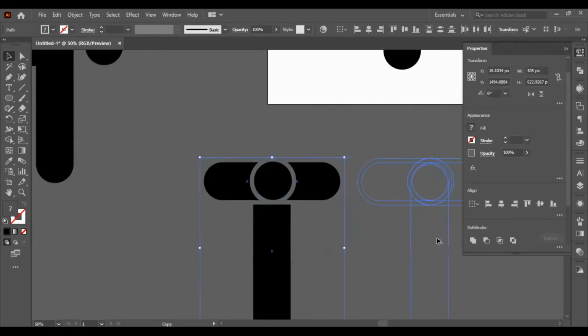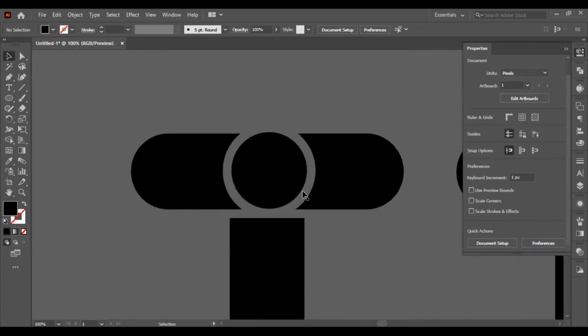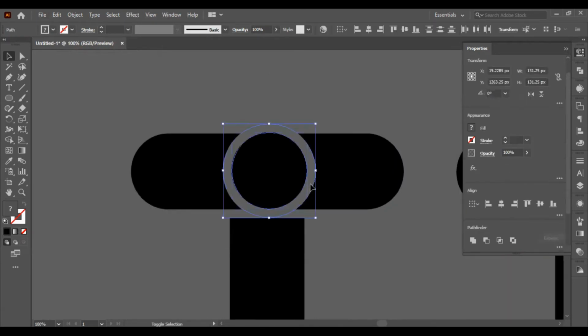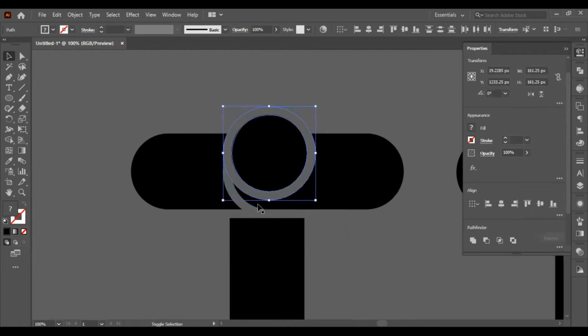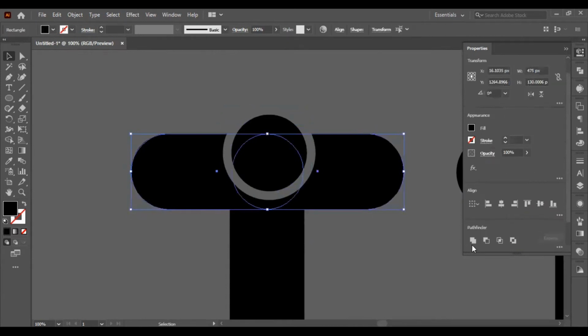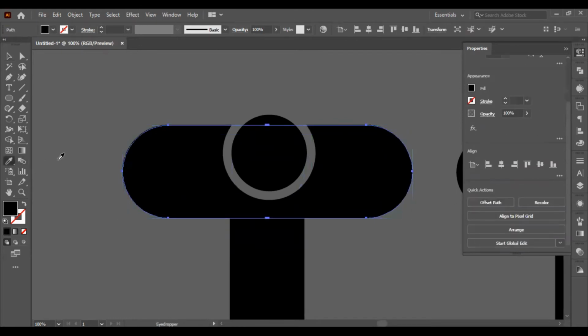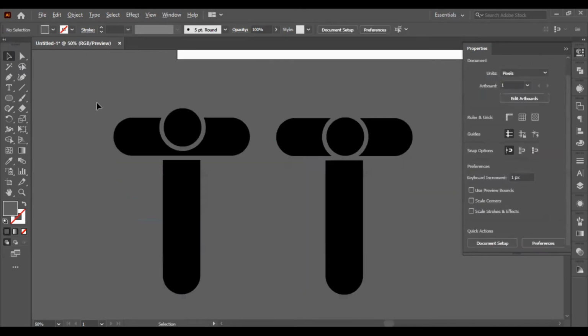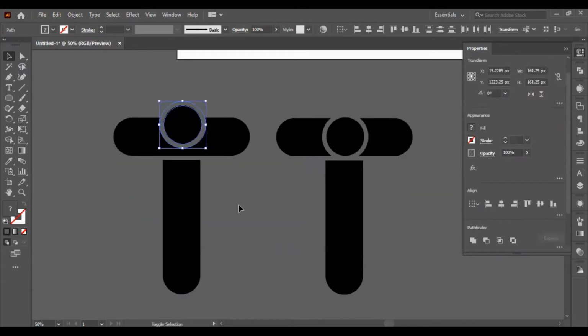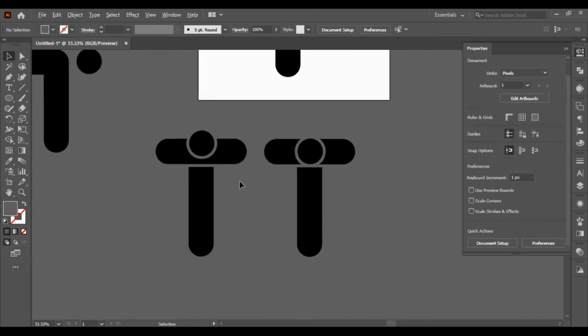So that's everything. This isn't the logo that we're going to be using for this tutorial, but I'm just showing you what other things you can do with such a simple T that we've created. So I've just merged them and given them the same offset like that. So that could be used as an IT logo. If the company name is IT, you can do an I and the second word would be a T, IT, one word.